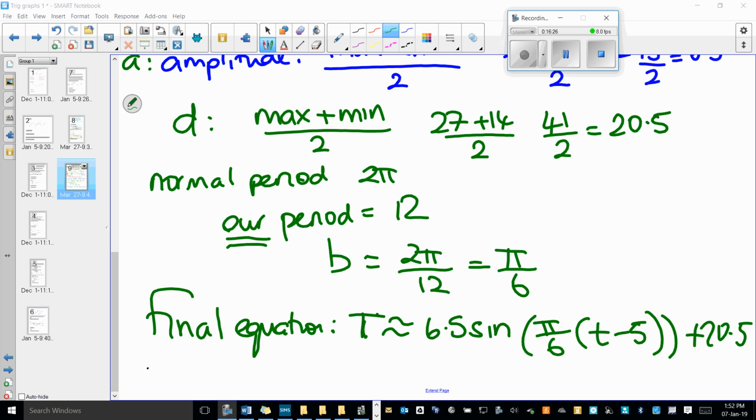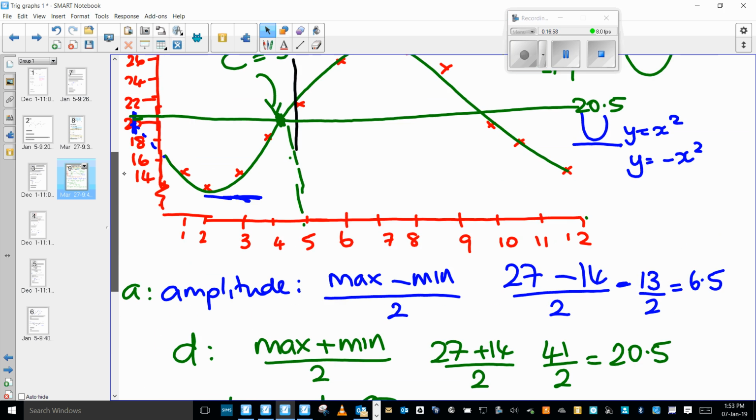So that's our final equation. All I've done is my working at the top here, establishing all those different letters, A, B, C, and D, and then I just chucked them into my formula. Now, if we were actually doing this, we would use some kind of technology, a graphing package or your calculators, stick all that information in, and ideally you would end up with a graph that looked like this.